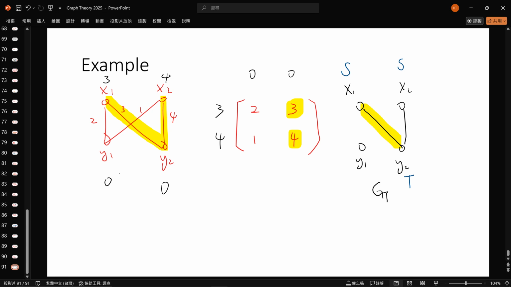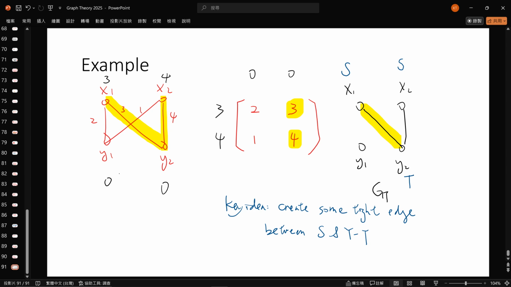So the key idea is that we need to create some tight edge between S and Y minus T. If we can create some tight edges between S and Y minus T, then we can extend the alternating path and we may find a larger matching.